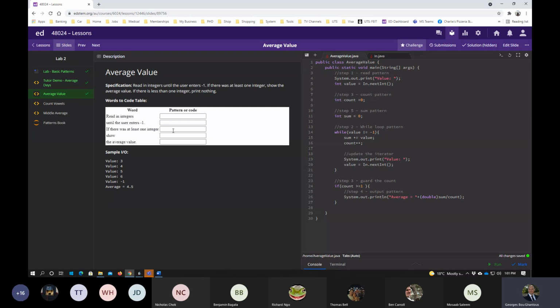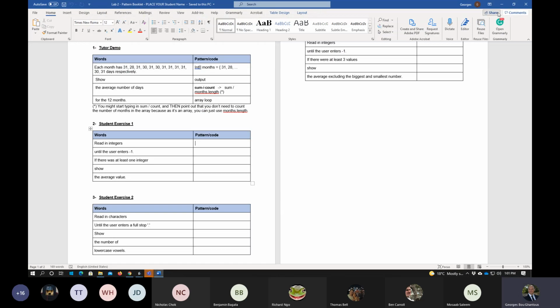Did you all type the word to code table for average value? Every time you refresh, of course, you're gonna lose it. This is why I gave you this template.